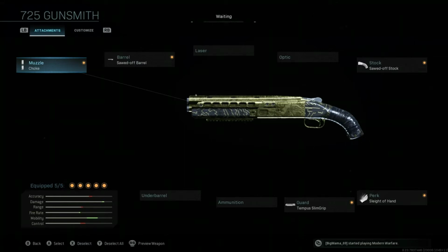The next attachment is going to be the sawed off stock. This is very similar to the sawed off barrel. It gives us better movement speed and ADS speed, but it gives up a lot of recoil control, which is somewhat noticeable if you are firing the gun in quick succession. But for the most part, it is very controllable just because it's one single shot.